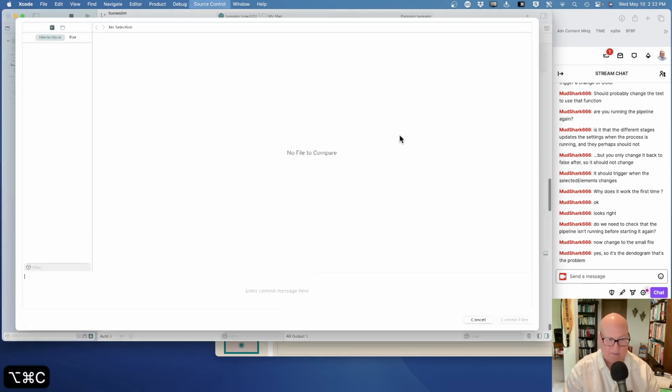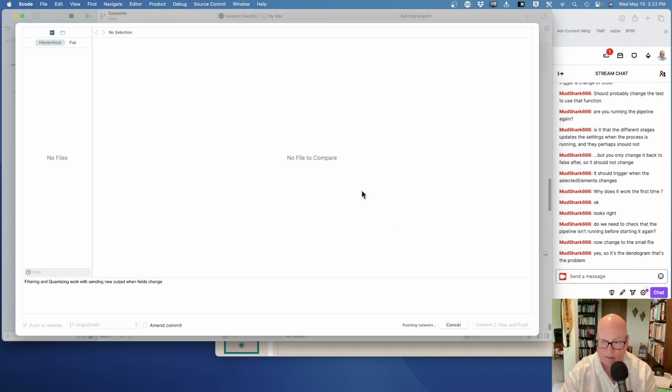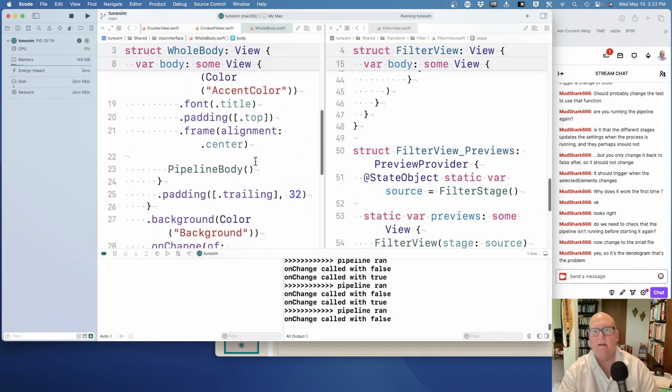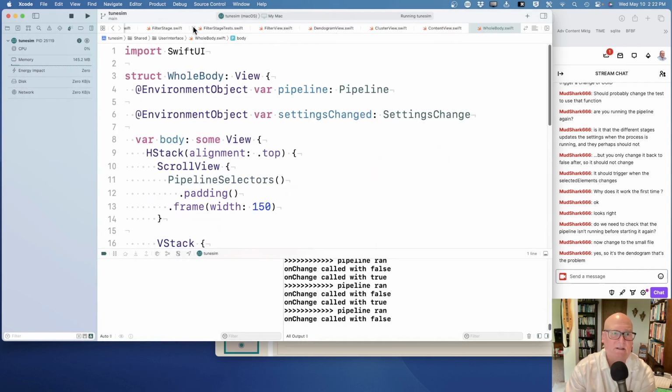Okay, well, I think we're convinced filtering and quantizing work with sending new output when fields change. Okay. Oh, I think, but clustering is killing us here.